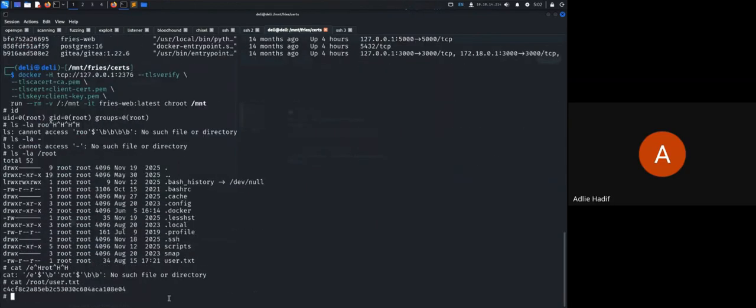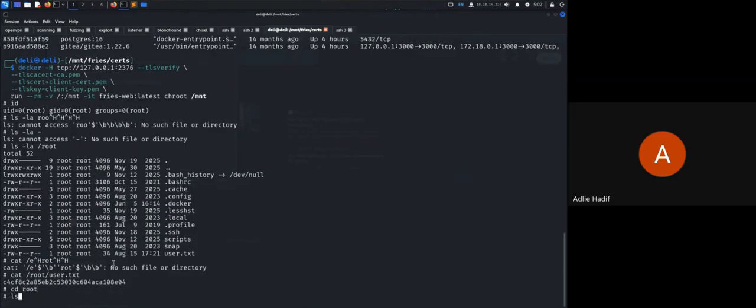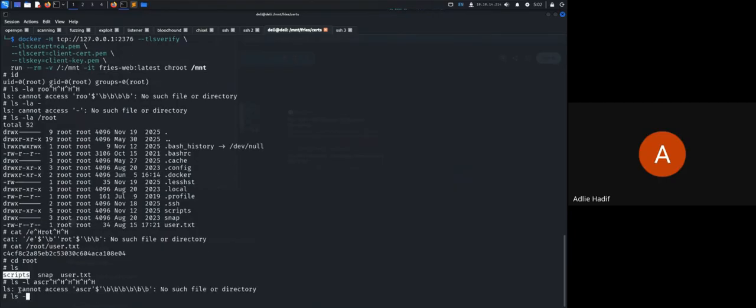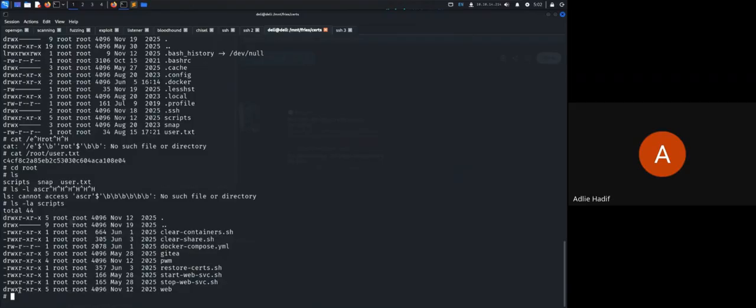Okay, so from here, what can we do is that we now have the root directory, we can try to enumerate the script directory, ls -la script. Okay, so here we can see that there is a pwm directory.